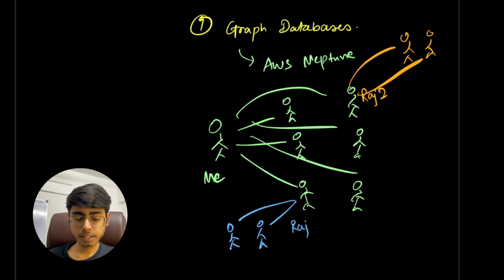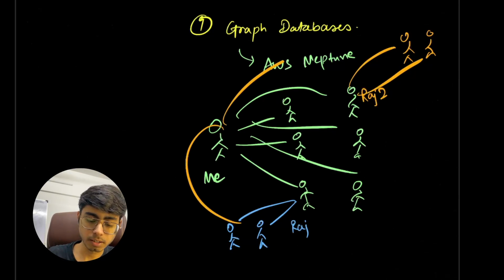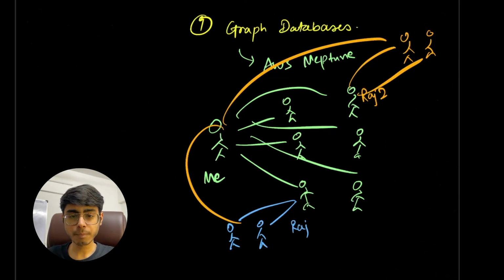Now, these types of databases, the graph databases, are very good for storing such relations or such social media networks, because at some point of time, I may get a suggestion of following this guy or following this girl, right? How is that happening? Because these graph databases are very good at storing and finding relations. What are the chances of me getting connected to this person? Yes, these are AI models or AI recommendations, but graph databases are very good for storing information where there are connections: first connection, second connection, third connection, right? So these graph databases are used for such use cases.